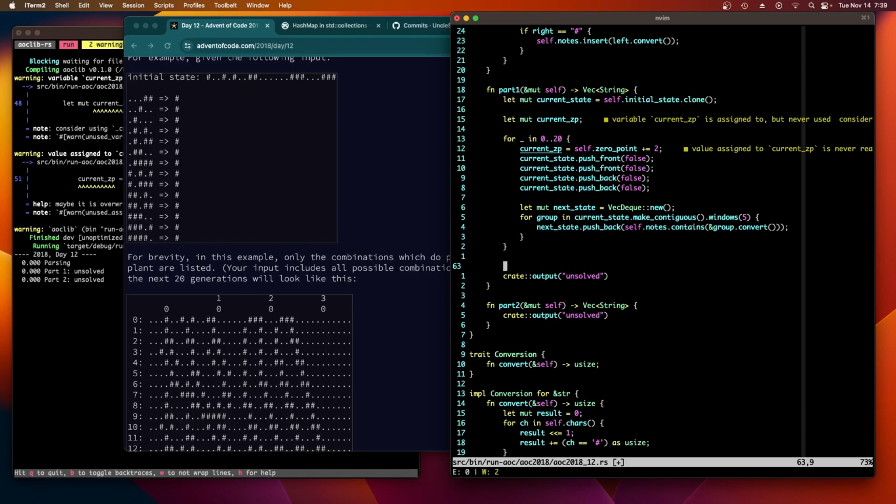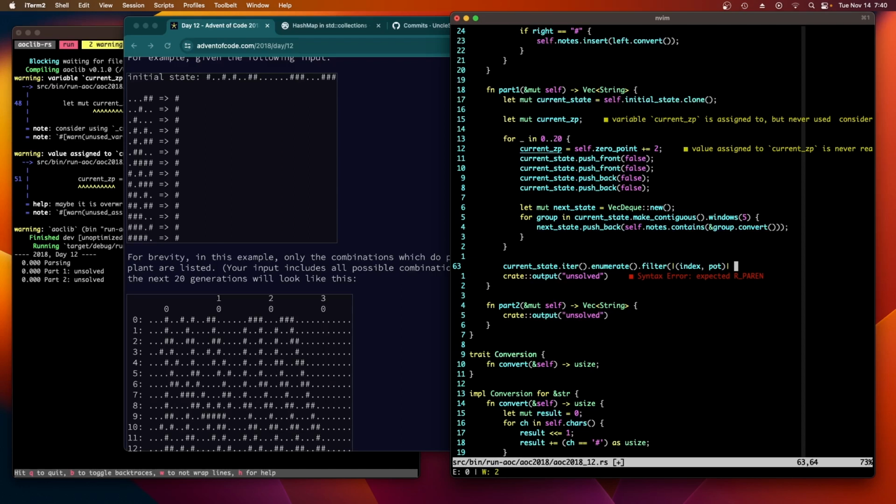So we can say we're going to loop over the current state. And if the current state has, so we can say current state iter enumerate filter index and pot, right? Is that the right order, or do I have it backwards? That's correct. Okay.